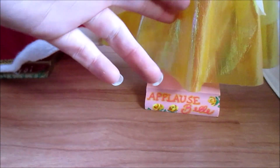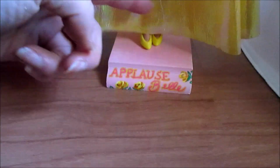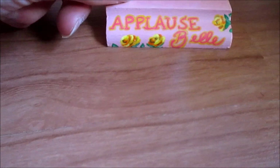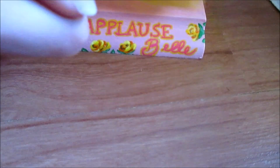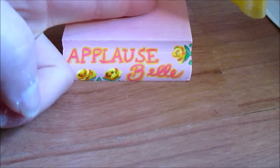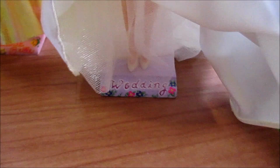I didn't want to go yellow like her dress because again it would kind of mute out with the color. I wanted it to pop, but I tied in the yellow with these yellow roses, and I did yellow outlining around the words Applause Belle. There's also flecks of gold highlights in the roses to kind of pick up on the shimmeriness of her outfit.